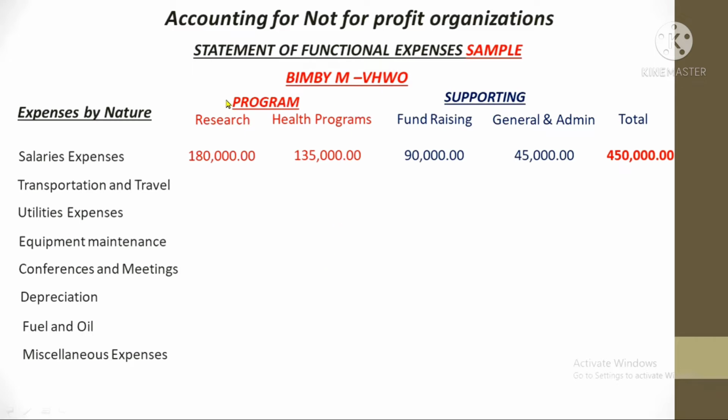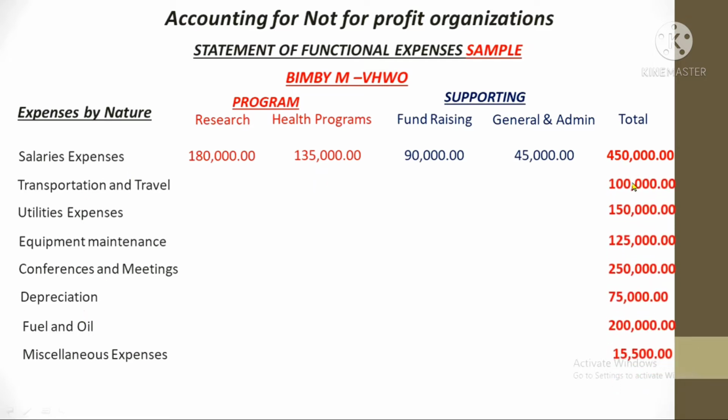Now, before we go to the other expenses, as you can see here, you can observe that there can be more than one program activities and more than one supporting activities. And for simplicity purposes, we only use two each here. But in the actual setup or in the reality, there are a lot of program activities and a lot of supporting activities of a single NPO. But the concept on how to classify expenses to program and to supporting activities is just very much the same as what we are talking about right now. So let's move on. So let's assume that the total expenses for each of these items are this.